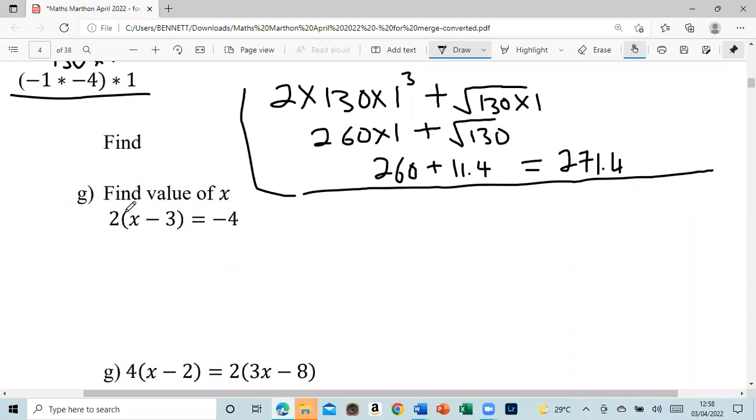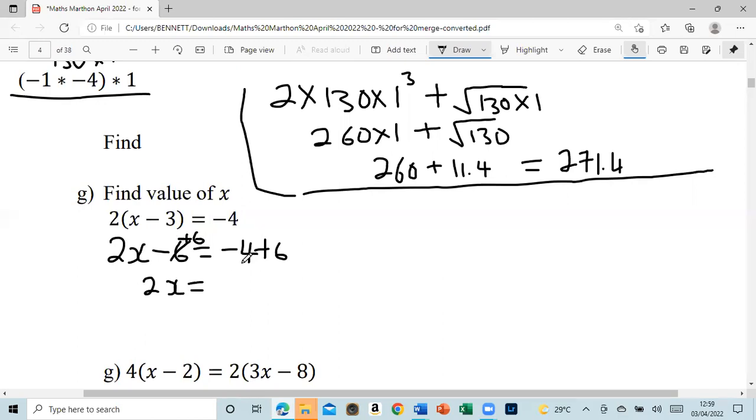In maths, a bracket means to do what? To multiply, right? So it's 2 times x. Now, I always keep the negative with them here, guys. 2 times that, negative 6, right? And all of this equals negative 4. And now we want to solve for x, so we want to get rid of all of them. So we take the inverse of negative 6, which is plus 6. Anything we do to one side, we do to both sides. Why do we do that? To balance the equation. An equation comes like twins, right?